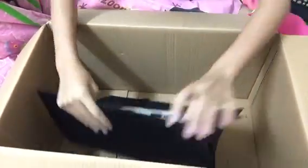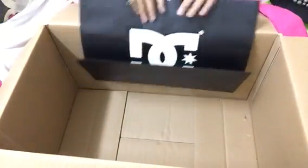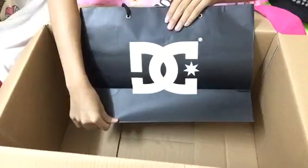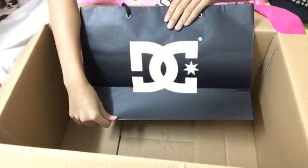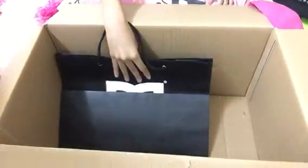Okay, and the last one, what is this? Is there anything inside? I don't think so. I know what this is. It's a free gift paperback of DNG, guys. DNG. I love DNG. I know it's very expensive in Malaysia. Yep. DNG. So I think that's it. That's it, right?